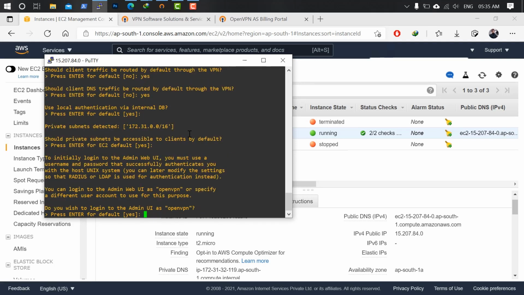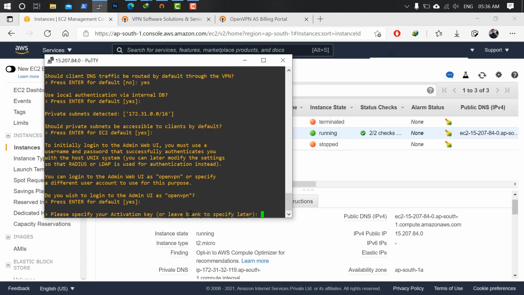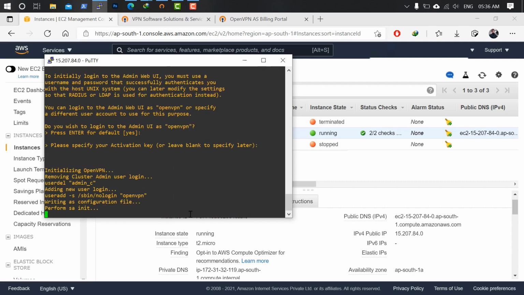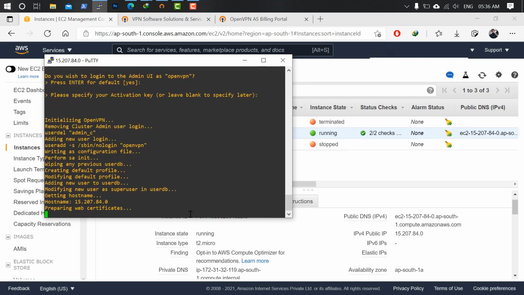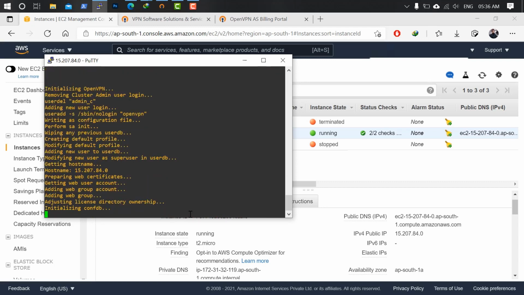For the time being, yes, that means the private subnet can be accessed through the VPN clients. You can add it in that admin web user interface. The admin login username is the default, OpenVPN. Yes, yes. And the activation part we will do over the web admin.